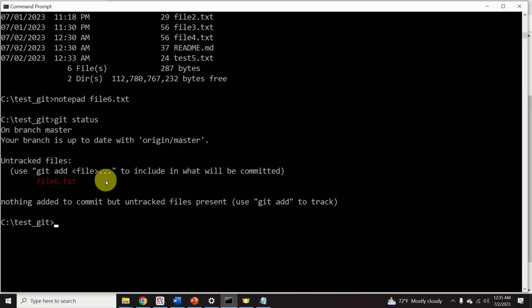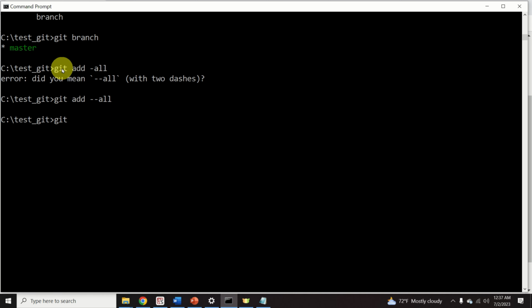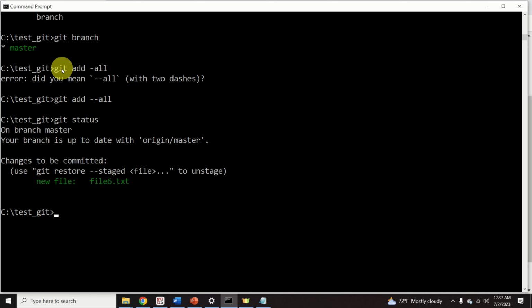You first need to stage, commit, and then to push to your online repository. To commit our new file, let us type git add all, and don't forget to put 2 dashes. Let's check git status.